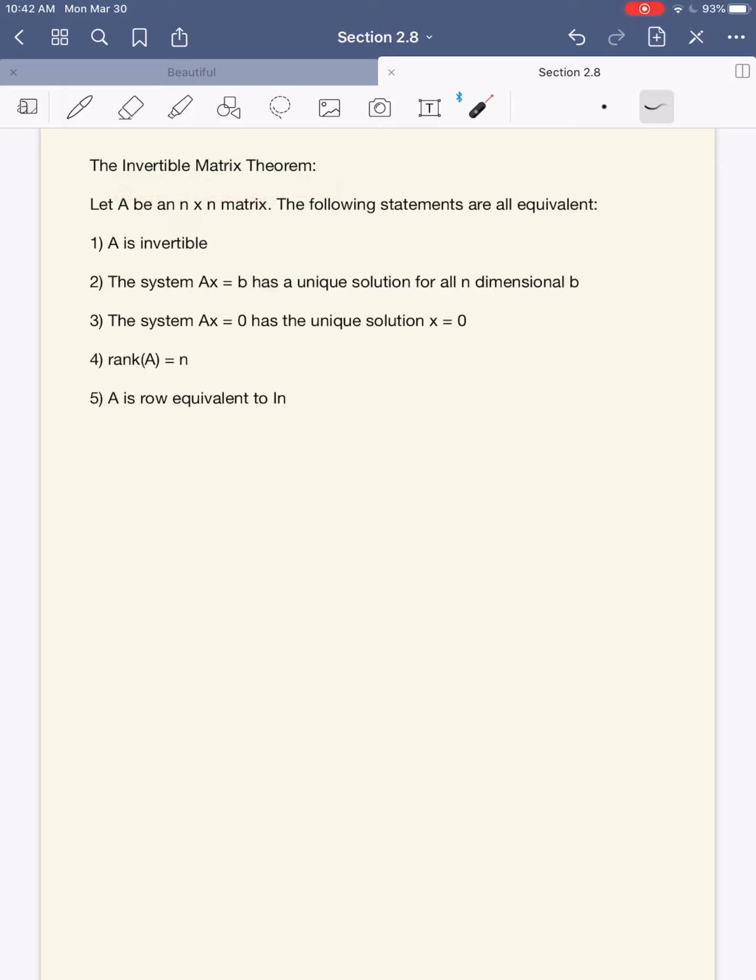After this video, we'll be getting into chapter 3, where we're going to be introducing a very important property of a square matrix, which is called the determinant. After we've worked with and defined the determinant, we will be able to come back to the invertible matrix theorem and see that there is a connection to determinants for these things as well. So we'll come back, we'll restate this theorem with 1 or 2 additional equivalencies. So this wraps up chapter 2 for you guys. The next video will be on section 3.1.